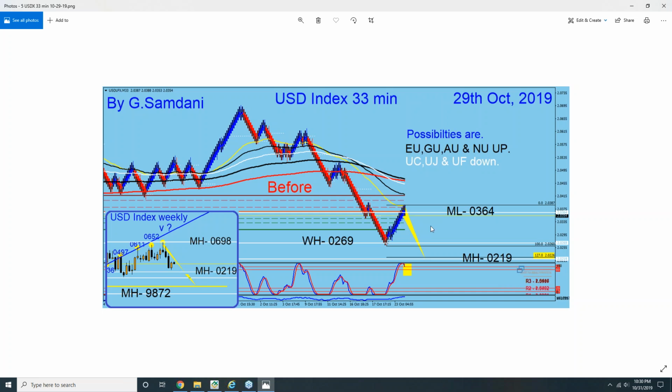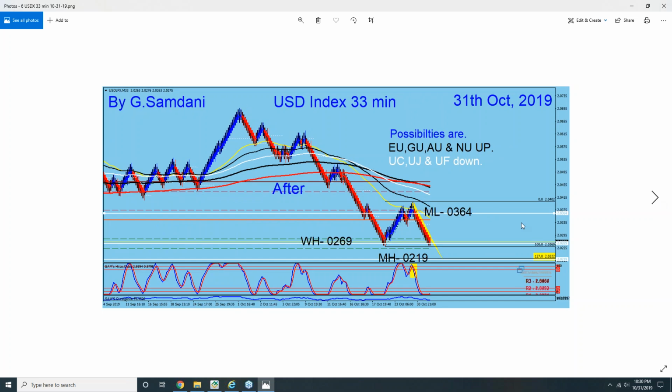So what happened to this chart basically is this. You see that how nice and clean it dropped, right? So again, it dropped here a little bit, went up, but then again it started dropping. So when it starts dropping, those pairs, if it drops a little bit and goes up, I would never find my short entry there on those pairs. But if it starts coming down, continues to the downside, then my final target is 0219.